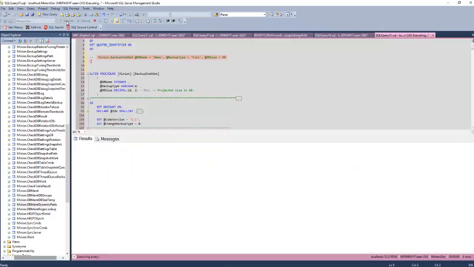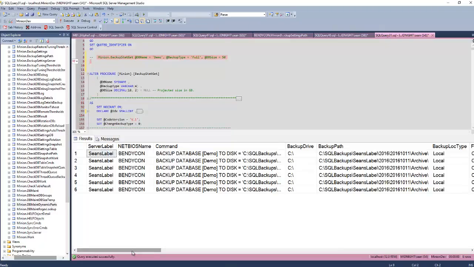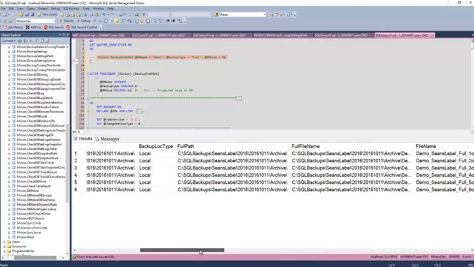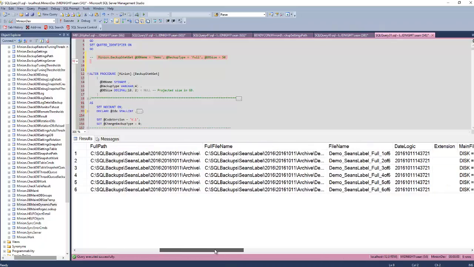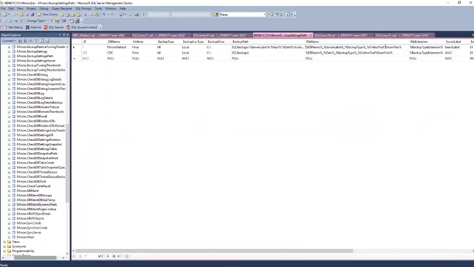And you'll see, we've been doing it all along. Let's take a look at the file name right here. There it is. Database name, label, full, 1 of 6. And you can do that exact same thing. I could even tack on another underscore and say date. There we go.